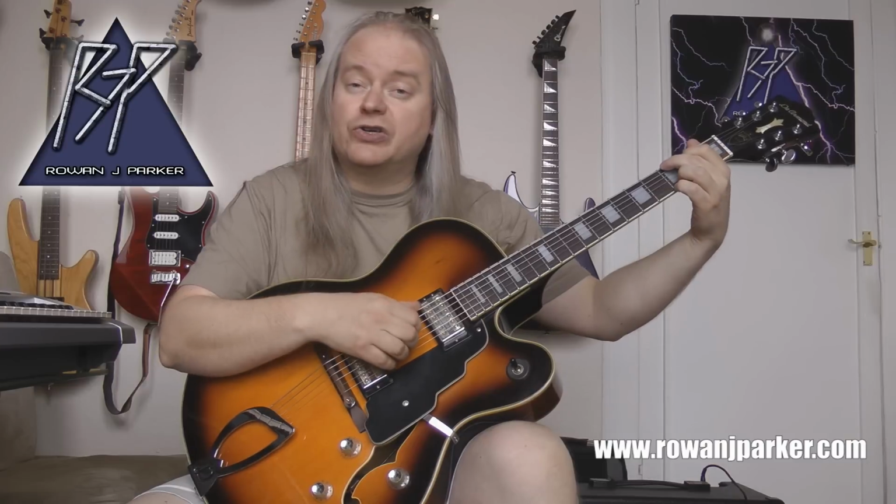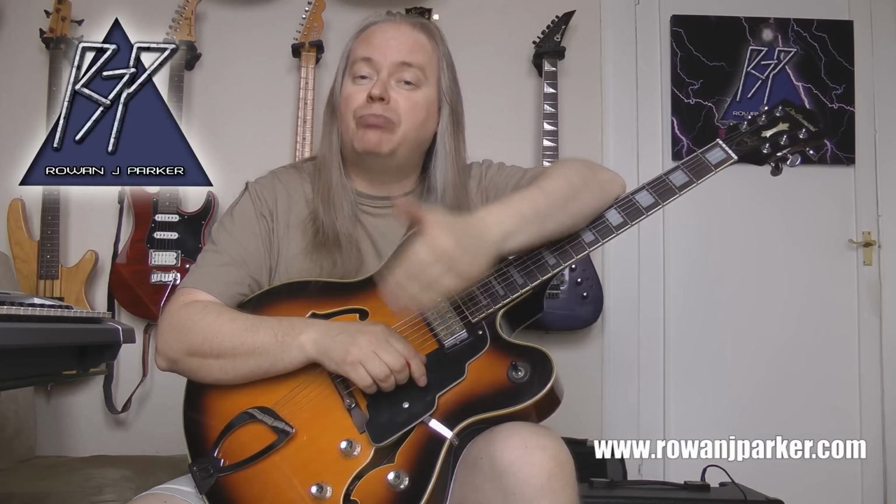So now let's have a look at the harmonised scale of G major to find out what other chords are in G major. The first chord in the key of G is obviously G, and then it's A minor, B minor, C major, D major, E minor, F sharp diminished, or F sharp minor 7 flat 5 if it's the 7th, and then back to G. Now, it's the minor chords of the key that we're interested in, that is the A minor, B minor and E minor chords. The reason we're interested in those chords is because we're going to use those pentatonic scales to superimpose on top of our A minor 7 chord.